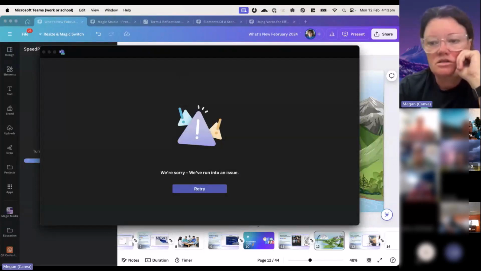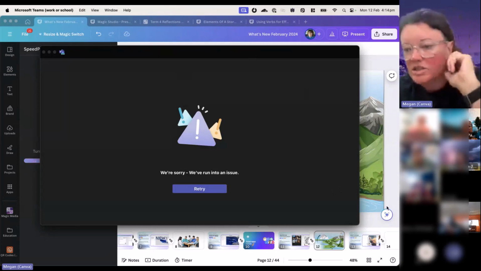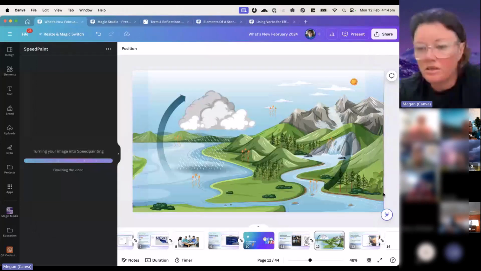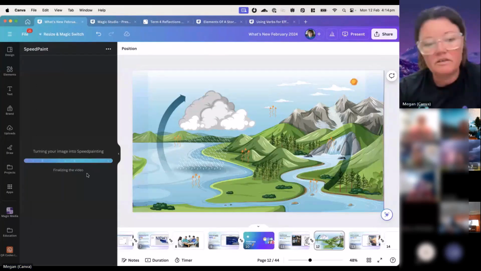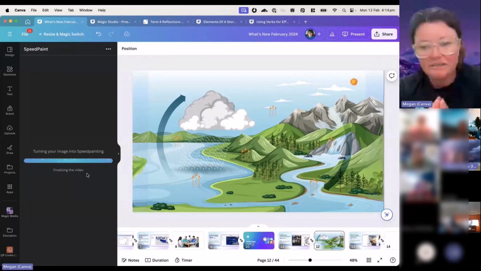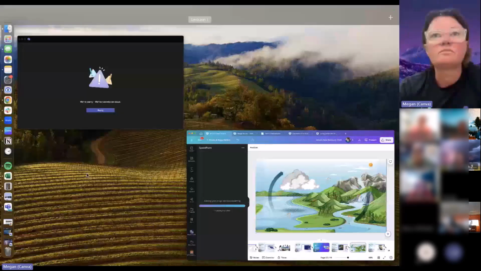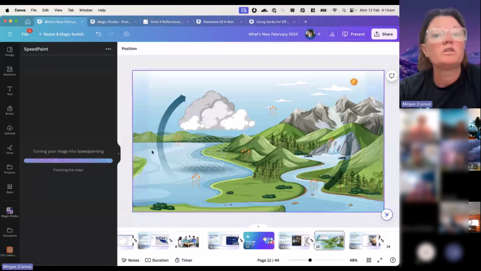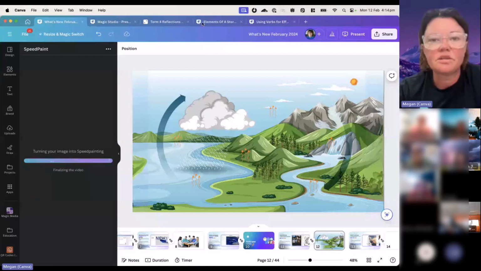Just going to remove that. And I can't see the chat. Teams has changed since I started using it. I can't figure out how to bring the chat up so I can see it. Anyway, that's a tomorrow problem for me to solve. Finalizing the video, we're getting there. Oh, no, okay, cool. I don't have a multi-window thing anymore, but that's all right. I'll survive.